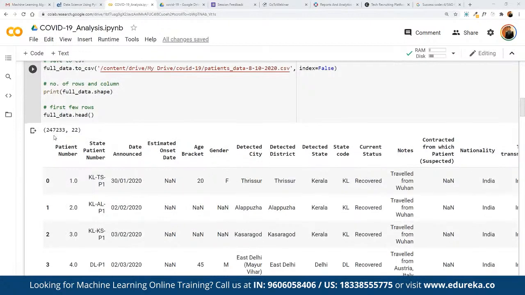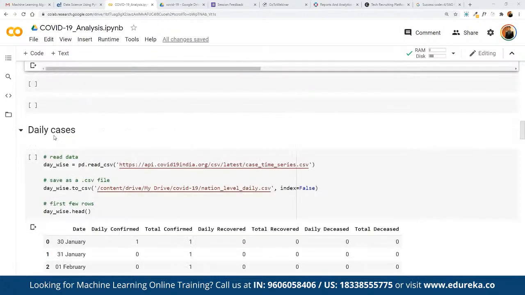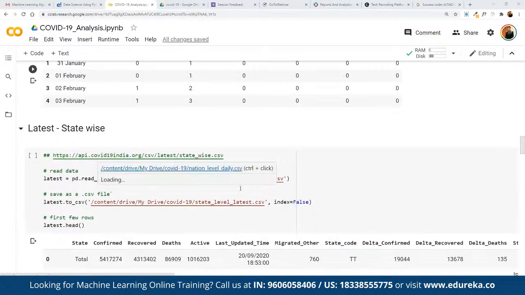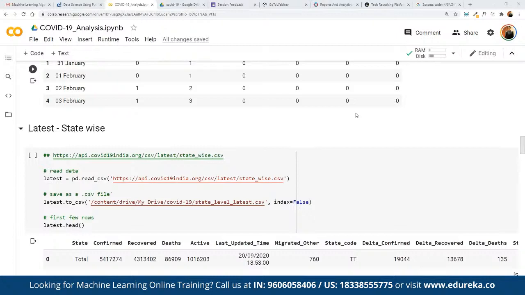And to get the data for daily cases, here we are going to read the file from the case times CSV, and then we are going to save it as part of content, and the content we can save as a daily data set as per the requirement. In the same way we can segregate them based on state-wise daily data set, on district-wise, and then we are going to perform multiple analyses as part of the requirement. Index false means we are not going to create any index for the CSV file that we are going to export here. That's why we had defined the index value to be false.